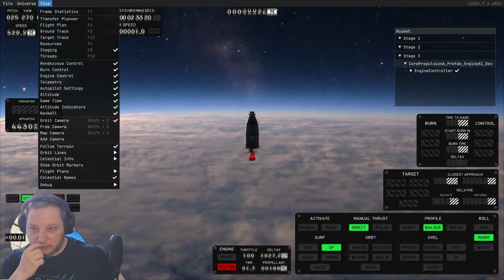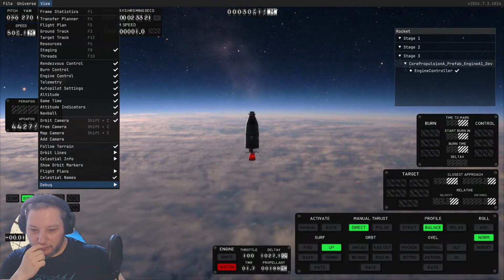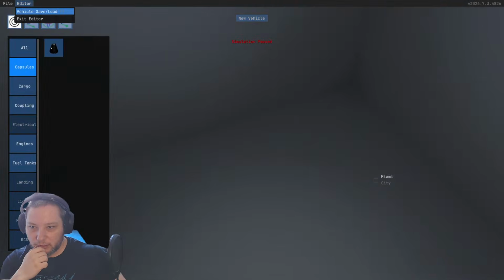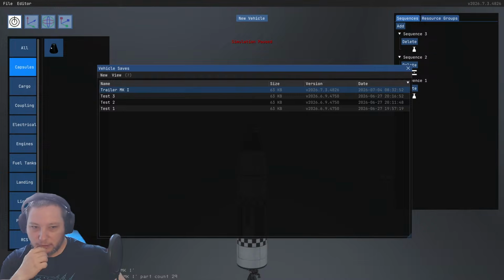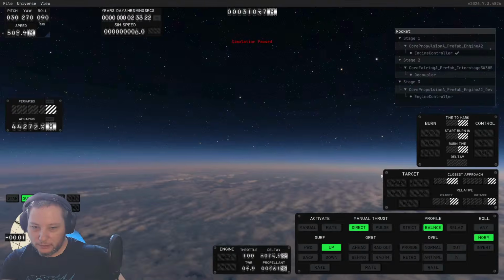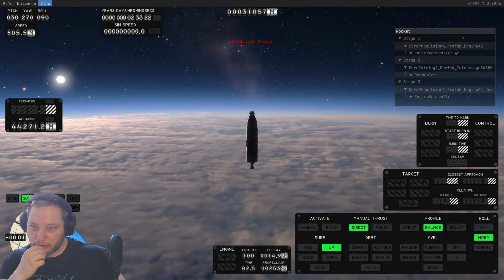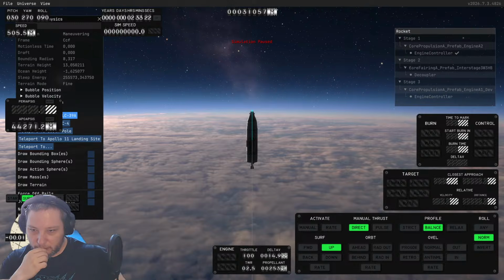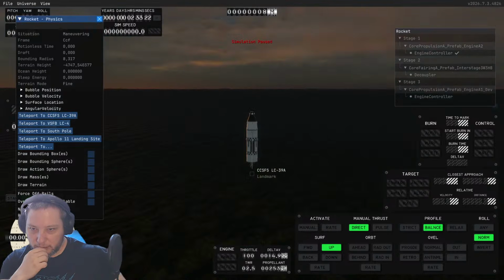How did we do that? We went to the vehicle editor. We say new rocket. We say please load what is supposed to be my rocket, which didn't work. But anyway, we now have a new one. So we go back to the launch pad.